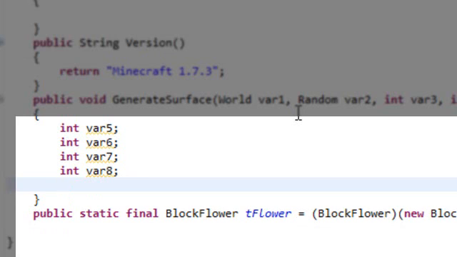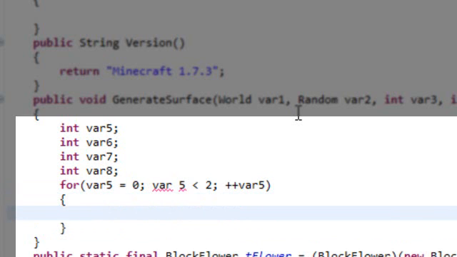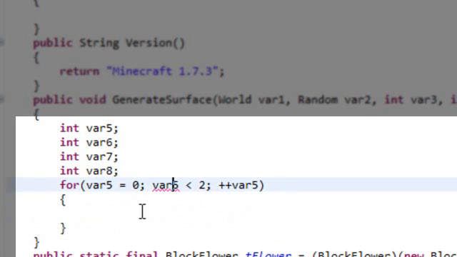So now type in for var5. Again, I'm doing this from memory. So for, parentheses, var5 equals 0 semicolon. var5 greater than 2 semicolon. Then I think it's plus plus var5. I think so. Yes, I think that's right. Okay. Don't add a semicolon. Instead, hit enter and add more squiggly brackets. And I accidentally spaced var5. Sorry. Forgive me for that. Okay. Now you should have no errors whatsoever.